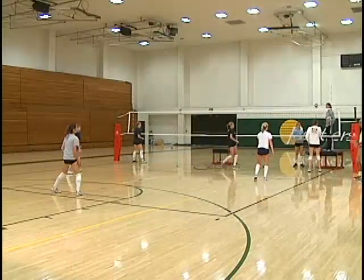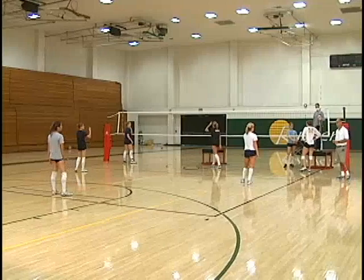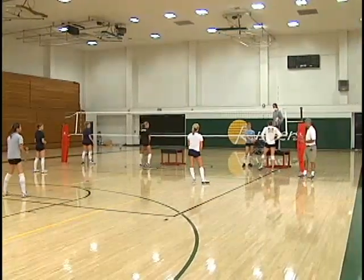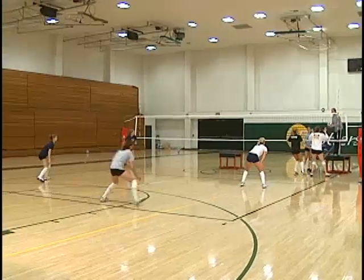Okay, now that works. The vulnerable spot here is the deep middle. So what happens here, go ahead and hit a couple off speed to your favorite shot. Good.